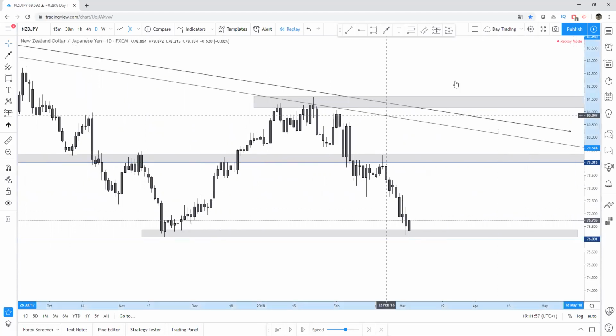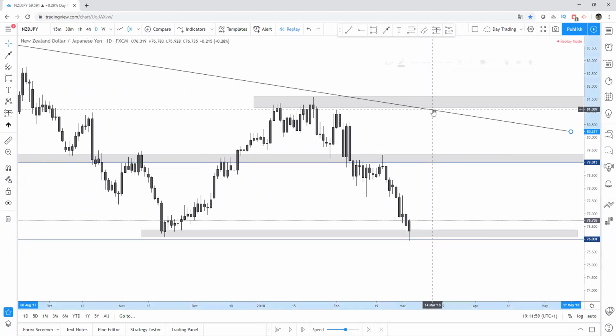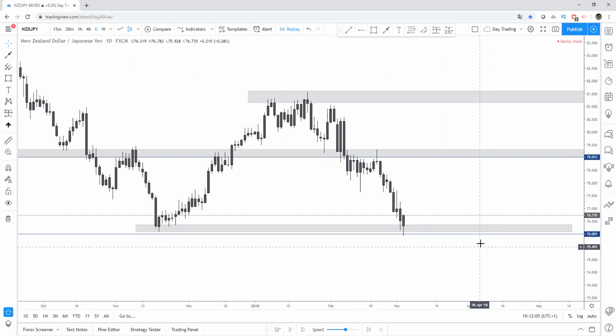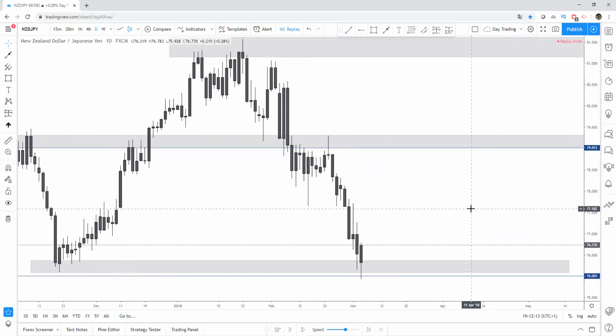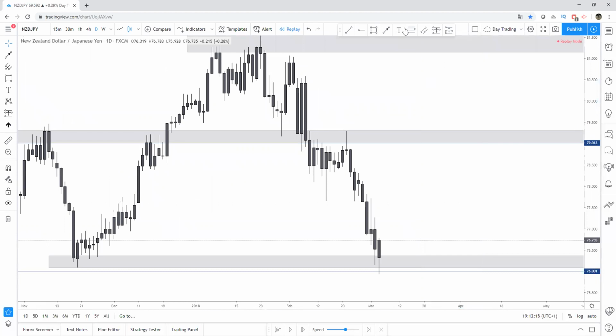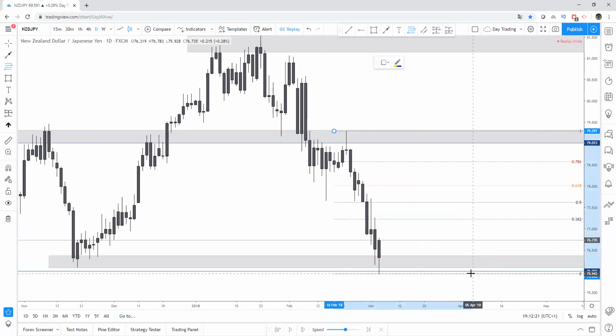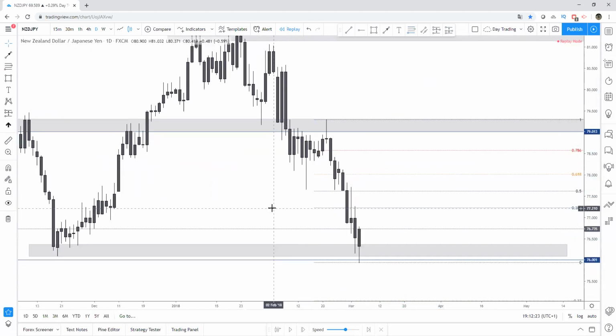Okay, so what is price doing right now? It is at our daily demand area. So what are we waiting for usually? Are we going to sell here? No, good. So we're going to wait for a pullback. So where do we wait for pullbacks? We discussed last week that we're going to use the Fibonacci tool. So we will grab the swing high and we will drag it down to the swing low.